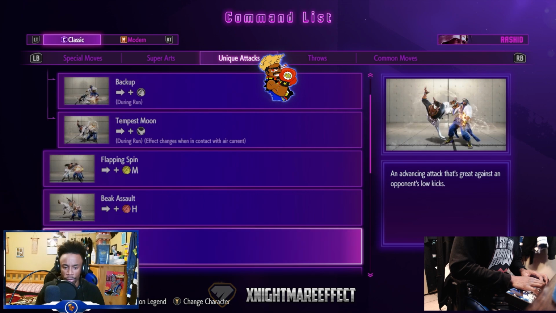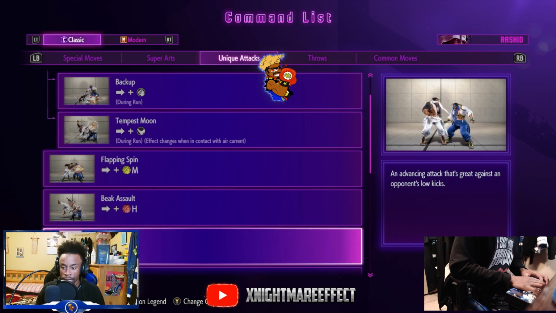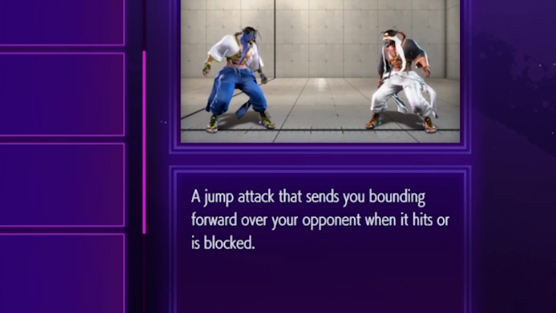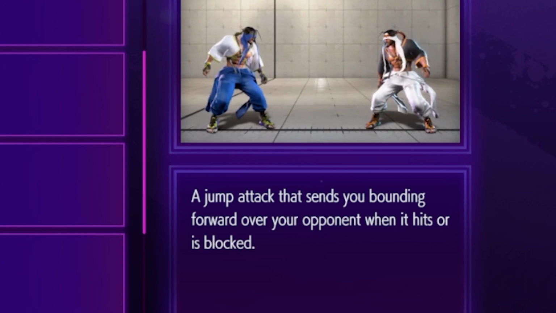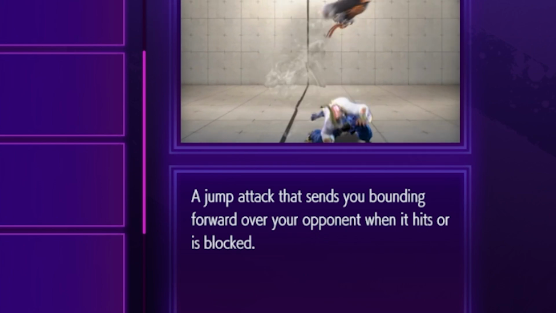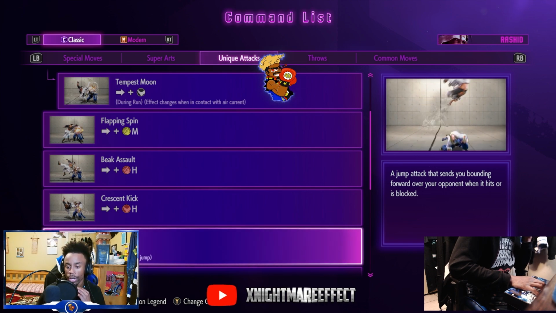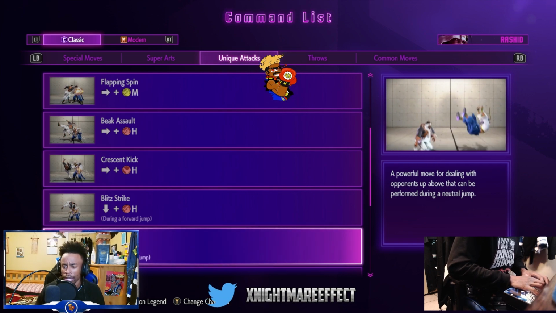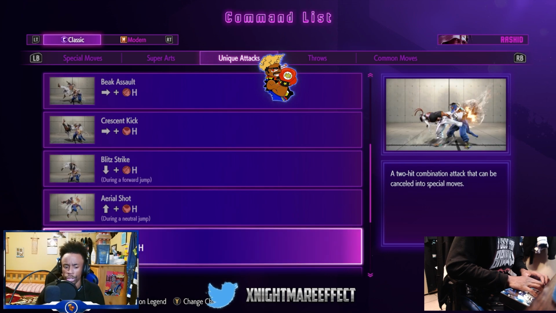The two-hit combo, the overhead crescent kick, an advancing attack that's great against opponents' low kicks. Okay, so it completely low crushes moves. Bruh, so anytime you hit this move, it automatically bounces you off the opponent. A jump attack that sends you bouncing forward over your opponent when it hits or it's blocked. We have an aerial shot, a powerful move for dealing with opponents up above, that can be performed during a neutral jump.